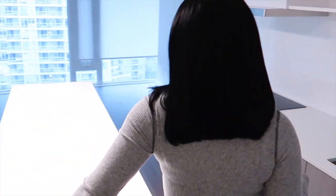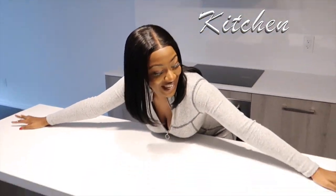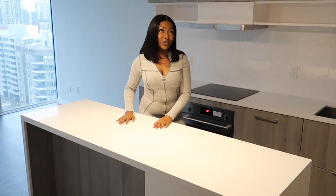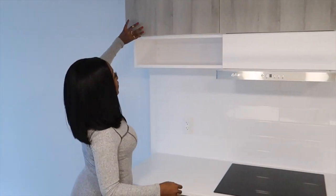This is my favorite part of this apartment for sure — the kitchen. This kitchen is what sold me on this place. I love the island; I love how big it is. I'm going to tell you guys how I found this apartment at the end of the video. The light is also amazing and I'm really really excited to cook. I've never had an island before so I'm very excited. There's also a lot of storage in this kitchen.